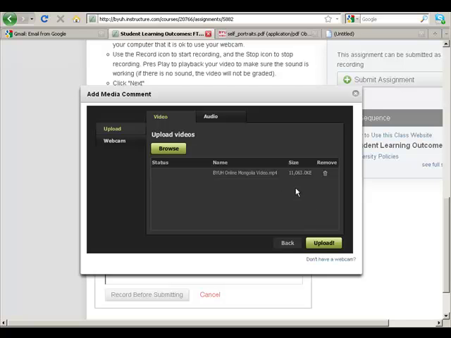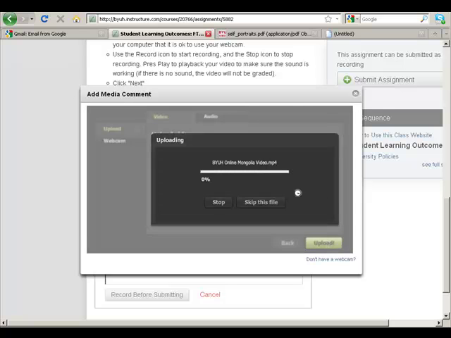We will teach you how to condense or compress your files if you use your digital camera. But please be aware that this is one of the biggest problems we have, that a student says, I tried to upload my video and it just kept failing. Well, the reason was the file was huge and it just won't do it. But if it's this small or smaller, it will be fine. So we will teach you how to compress your videos. But like I said, we do advise you that the best method is to record your video first and then upload it. When you're ready, you click upload, and then it will tell you how long it's going to take.